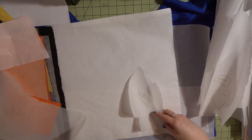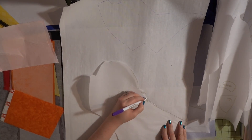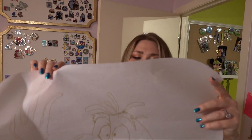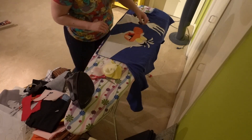Here I am tracing the white pieces of Scuttle onto the front of the cotton fabric — the Wonder Under is adhered to the back. All of the patterns are now traced onto the different fabrics, so now I'm cutting the fabric and then going to the ironing board to start placing things on top of each other. I'm using my main pattern to help place things. It's time to build Scuttle — I'm kind of nervous but also really excited. I'm placing some pieces together on the sweatshirt with the backing already peeled off, ready like an iron-on patch.